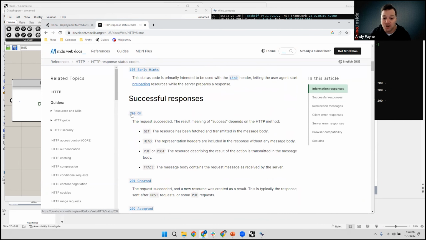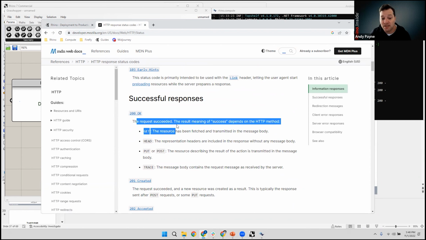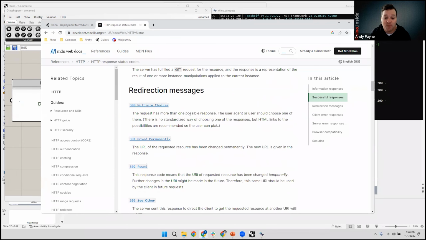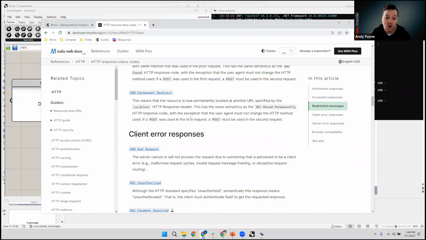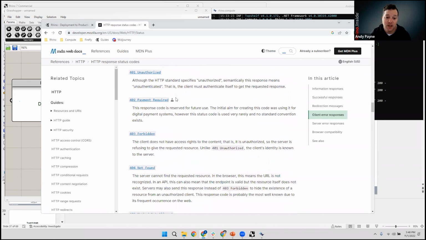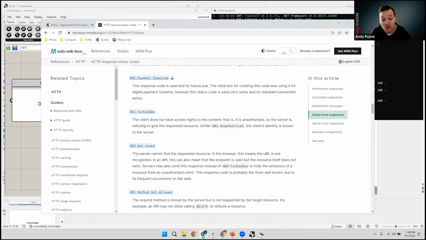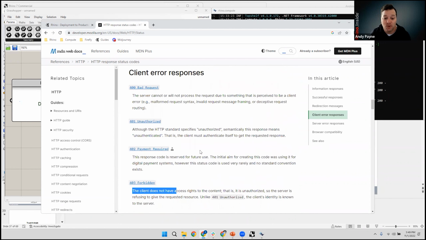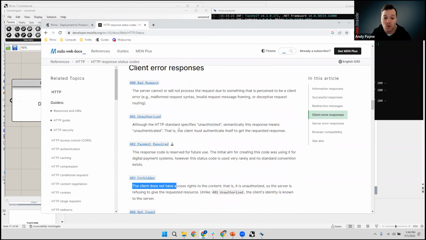If you see a 200, it means the request succeeded and it was able to talk to the server just fine. But you might see other ones, like you've probably seen a 404 message or a 401 message, like a 400 or 404 with a website. That's telling you that the server couldn't find the page that you requested. Or if you got a 403, it means you didn't have the rights to access it, or 401.